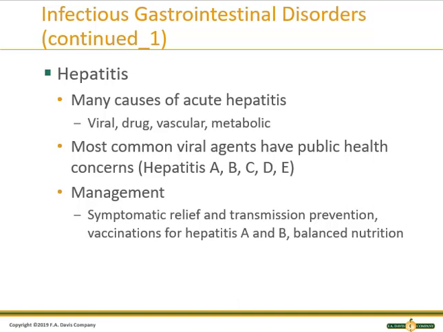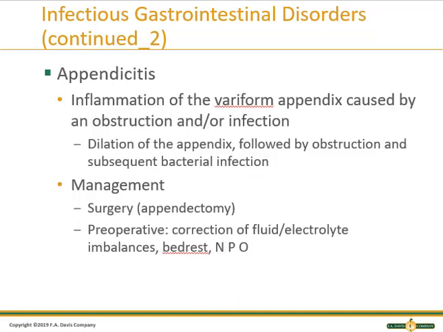In management, the key to preventing hepatitis is prevention of transmission and symptomatic relief. Hepatitis A vaccine is recommended for all kids at 1 year, for anyone that's traveling, for men having sex with men, IV drug users, and chronic liver issues patients. Hep B is recommended for all kids under 19 that are not vaccinated, healthcare workers, daycare workers. Treatment, regardless of the cause, is supportive, and those with chronic Hep B are ones that you would refer to a hepatologist.